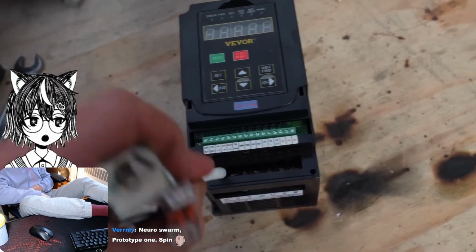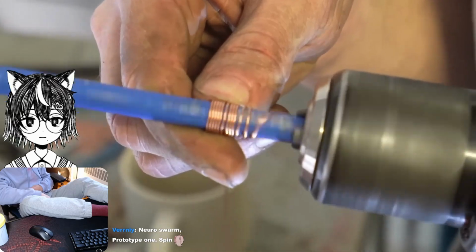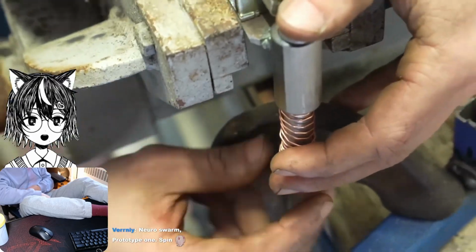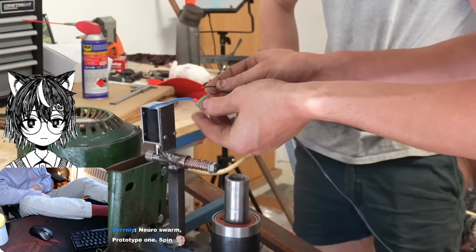So I just welded the solenoid to some metal, and then we made the world's first hexagonal spring. And put it on the frame. And now the solenoid should pop out, hitting the release pin and knocking it off.